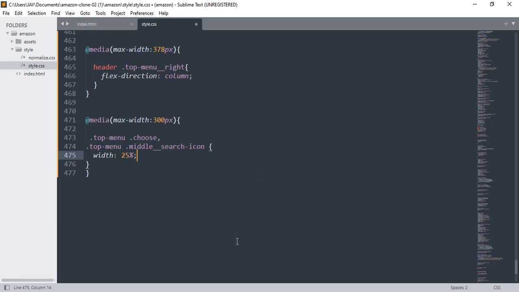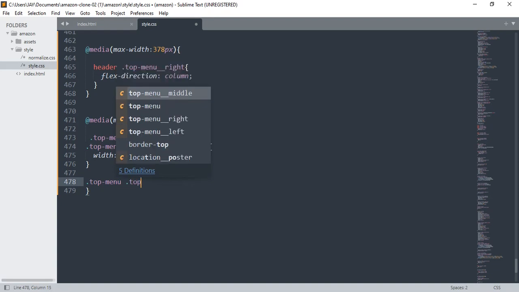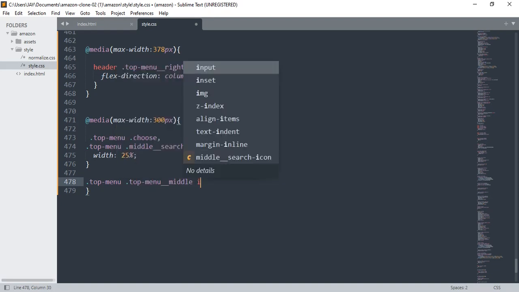Then we're going to set the top menu middle input.